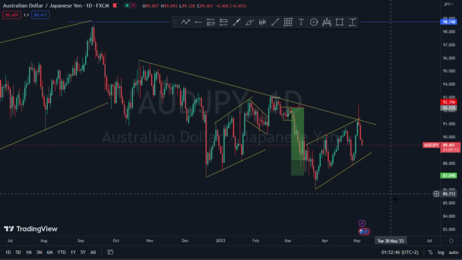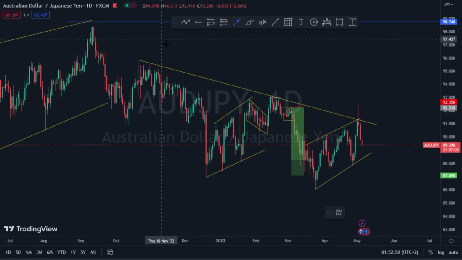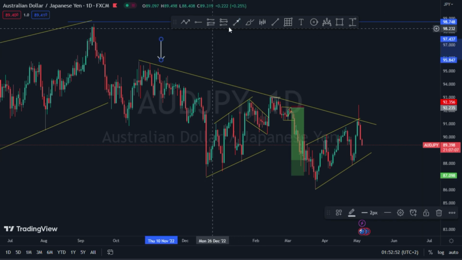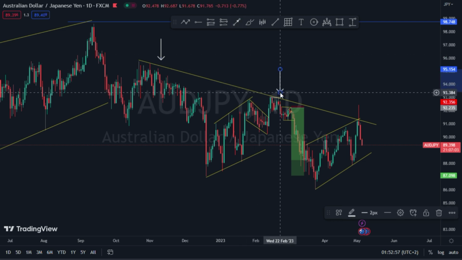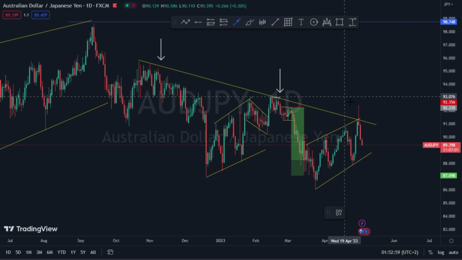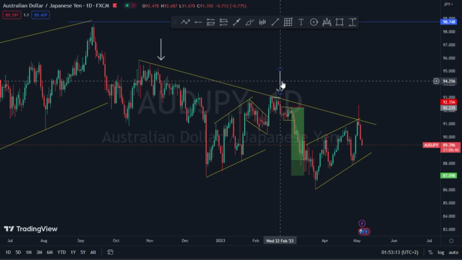Again, let's pay attention to how the market has been respecting this trend right here. This is to confirm that the market is respecting this guideline, right? Look at how the market closed right here. Again, this is just a multiple confirmation to confirm that the market is pushing all the way to the downside, right? So we can now see that the market is respecting that guideline right there.